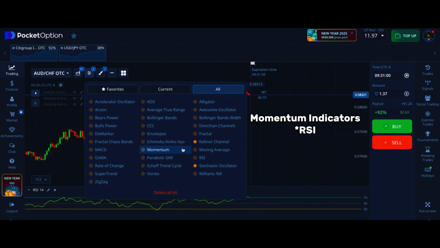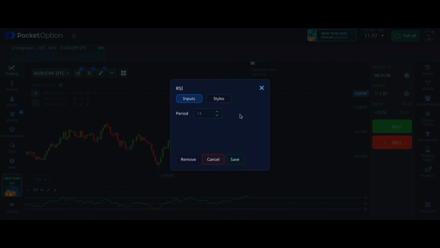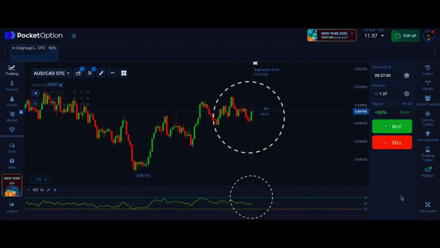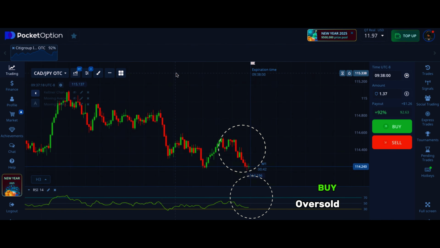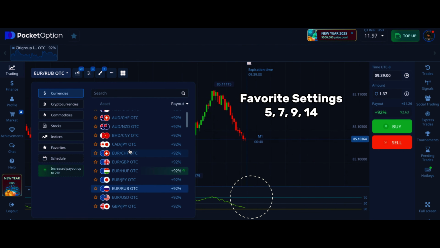Next, momentum indicators or trend indicators. Now, I like using the RSI. The RSI is one of the popular indicators used in binary options. So as a momentum indicator, what this is going to do, it's going to measure the strength of the price movement. Okay, this RSI will help us confirm our trends. It'll signal an overbought situation or an oversold condition. So RSI is simply just another way to add confidence to your trading.